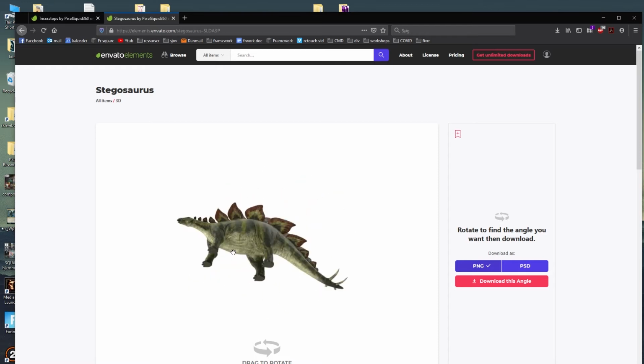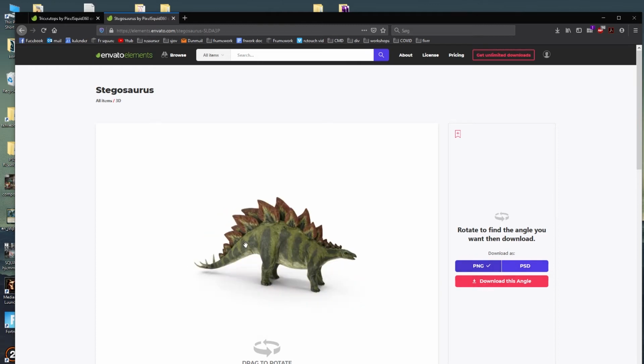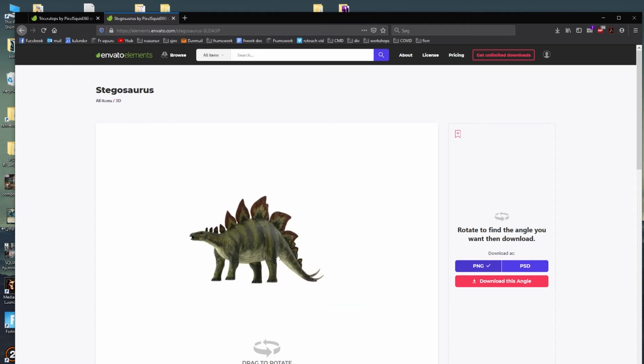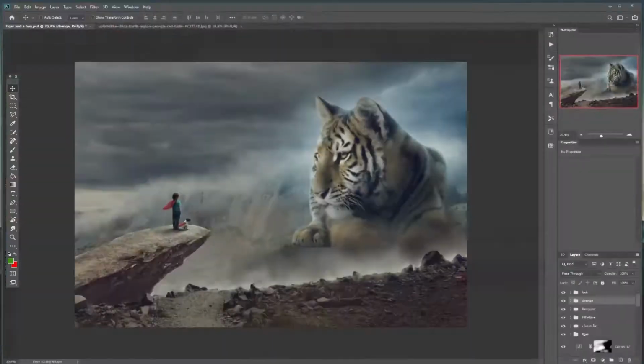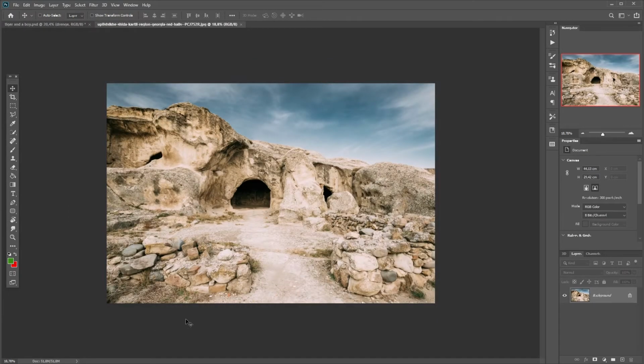So you can just say, I want to have it like this, download the PNG of it, do it like this, download a PNG of it. And that solves one of the biggest problems for me as a Photoshopper, which is that I always struggle with matching angles of stock photos. This function on this website solves that problem, for me at least.